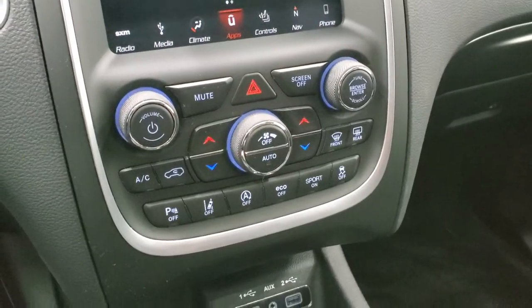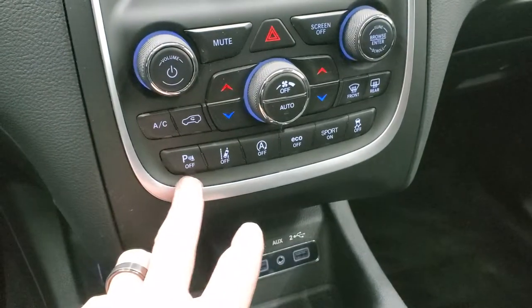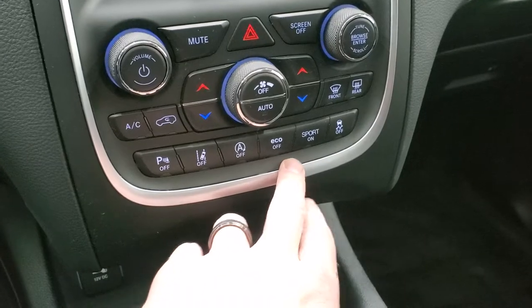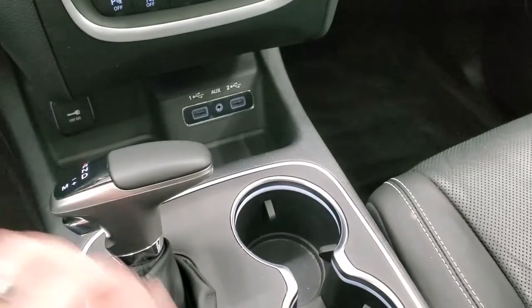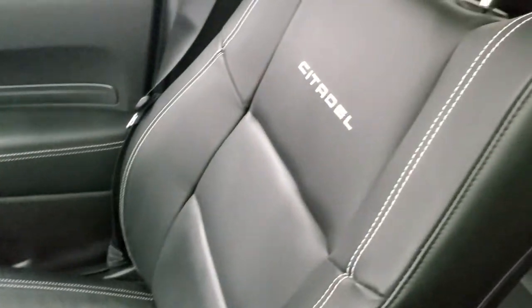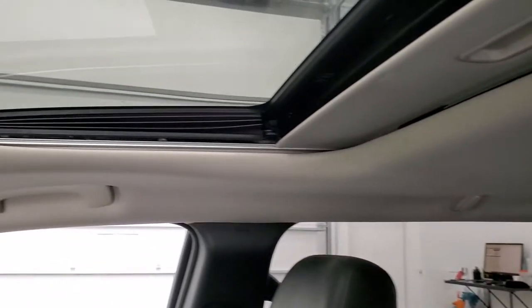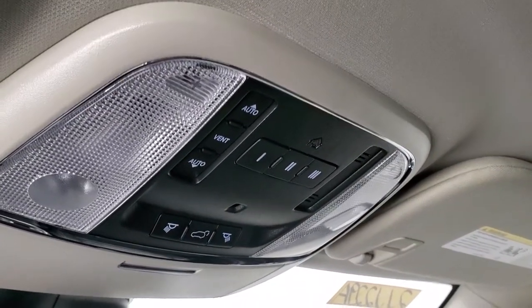Down here are your more tactile climate controls, including dual climate controls and audio controls. You can turn the parking sensors off; that button is for lane departure warning. You also have start-stop capability, eco mode, sport mode, and stability control. There is an AUX and a USB jack, and this is your 8-speed automatic transmission. You get keyless entry with remote start. The passenger side floor mat and seat are in excellent condition — no rips or tears. It smells very clean inside this Durango; I don't think it's ever been smoked in. You do get the power sunroof, HomeLink buttons for your garage door and security systems, map lights, rear gate buttons, and SOS and assist buttons in the rearview mirror.